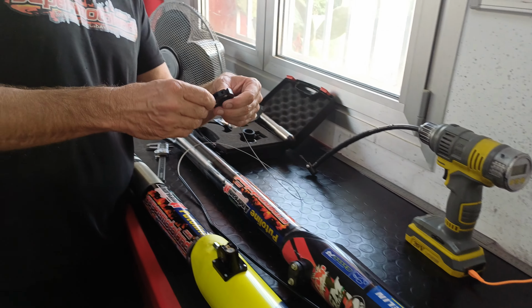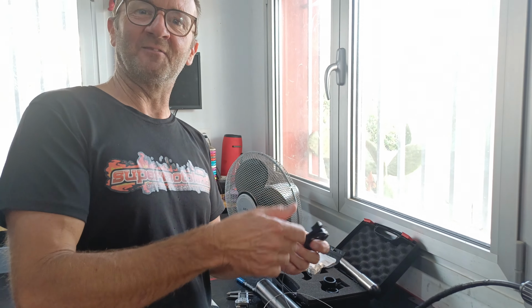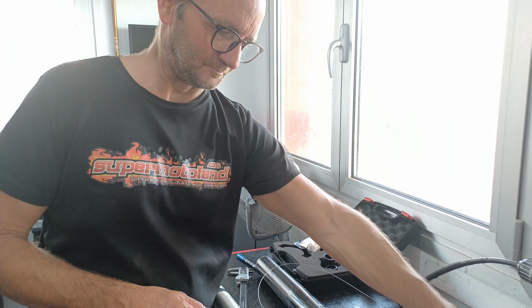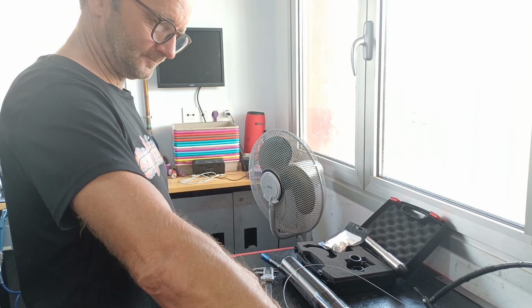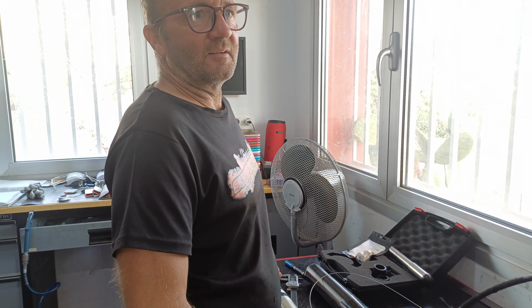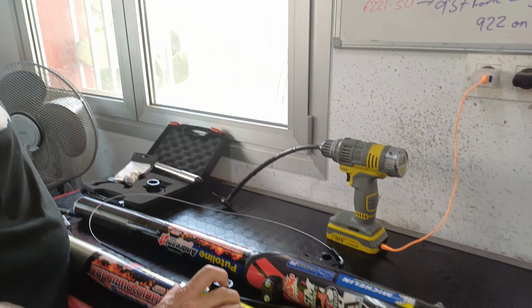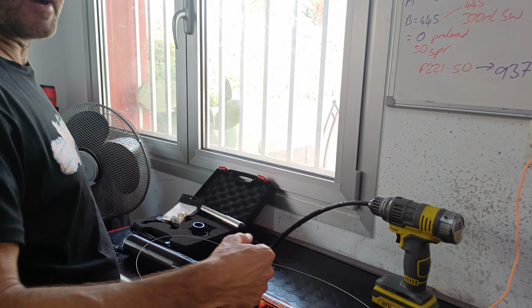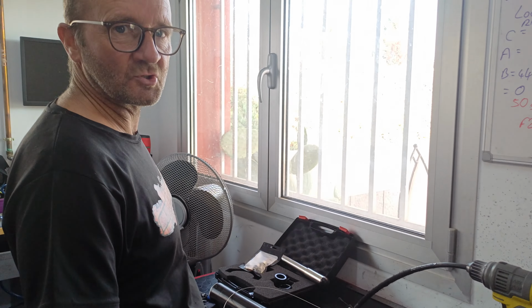That's the beauty of having a private test track. I'll take it out and just test it and see where it's best to mount this and how it all works. But it does save you doing the stupid thing of trying to cock your leg round your front fork, or having someone run across the track to try and actually engage that. That's the idea. Like Nick, he's got a bad knee, so he can't hook his knee round to actually activate the hole shot device. So that's why we're trying this with him. And I'm too short, so I can't get my foot around there.